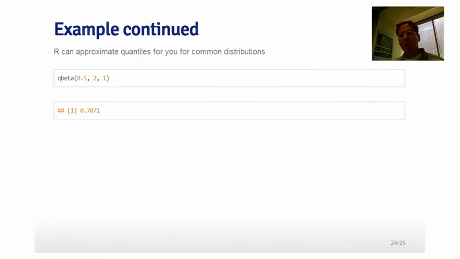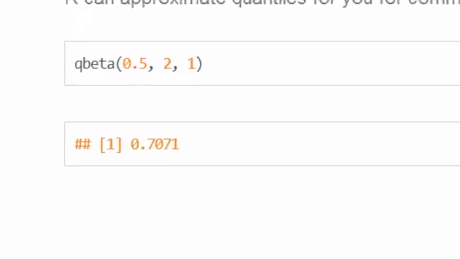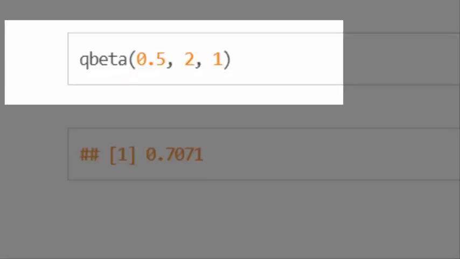We work with quantiles a lot, especially quantiles from the normal distribution. We almost never go through this process of working directly with the densities to calculate quantiles, because the distributions we work with are common and this has already been done for us. In R, there's an easy trick. Basically, q in front of the density name gives the quantiles. So in this case, I'm telling you that this is a beta density, and so qbeta gives us the relevant quantile.